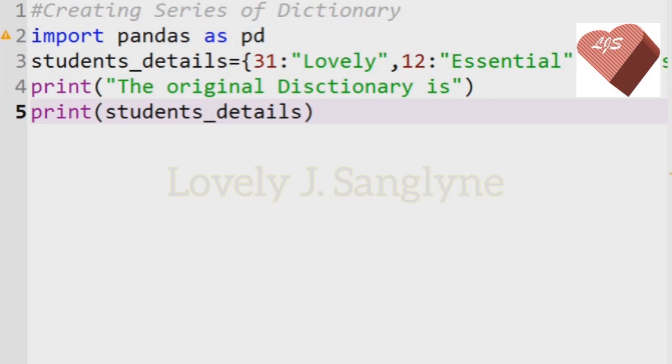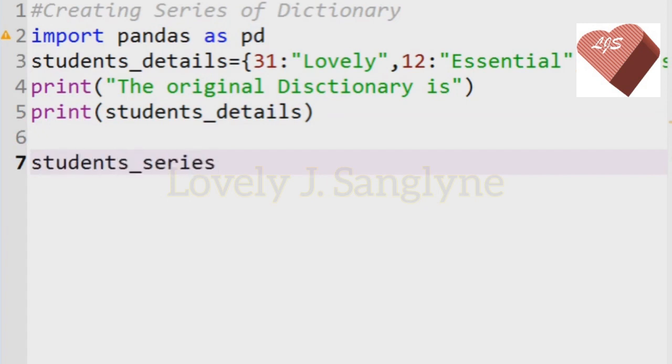These three lines of code are for creating the dictionary. Now to create the series, we have to write some more code. So let's write those codes. Let us name our series student_series, for example.